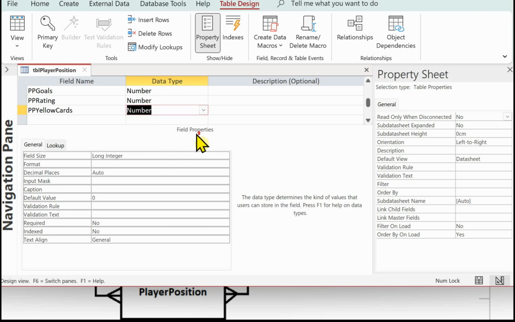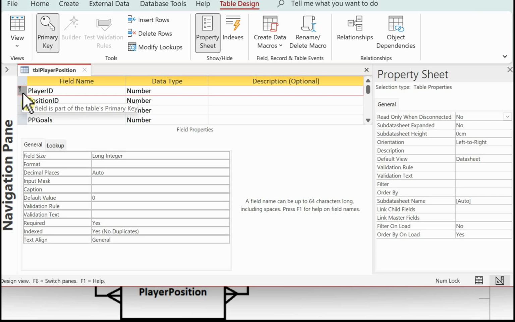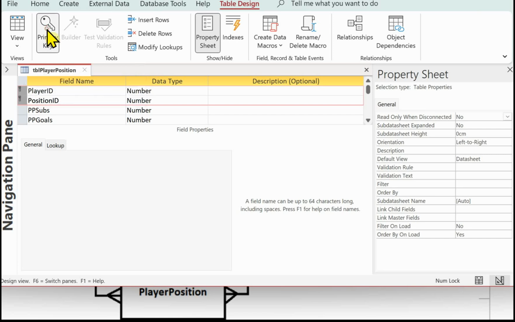Okay, I'm just going to come back now to the keys of this table. So notice we've got the key icon just opposite player ID. We need to make sure that both the player ID and the position ID are the primary key for this table. So the first thing to do is to get rid of this key for player ID. So I've just highlighted the column and clicked on primary key. It's taken the icon off. I'm now going to highlight both rows and then click on primary key. And you can see now we've got the key icon against player ID and position ID. And that means now that both of those fields make up the primary key in this table.